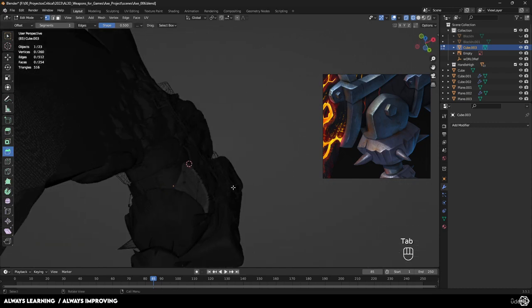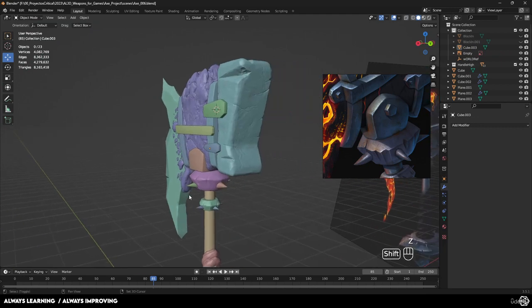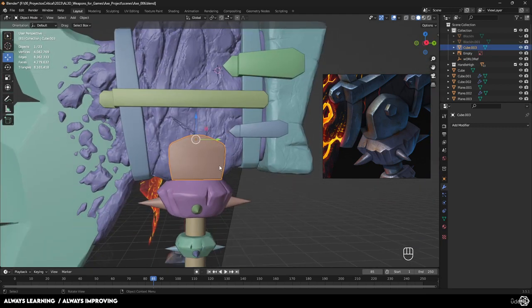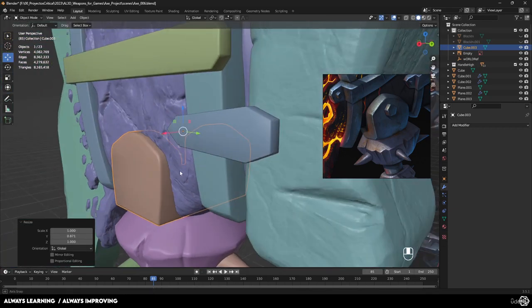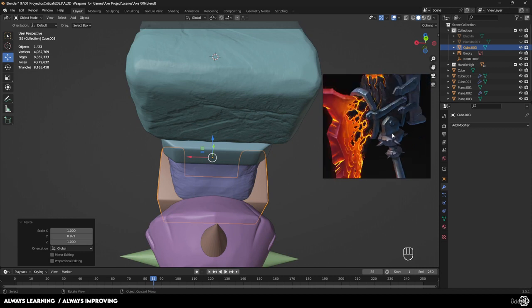And another thing that I'm seeing is this is definitely too thick. I mean, it doesn't look bad, but definitely a little bit too thick. Let's scale on Y. There we go. I feel like that's closer to the shape that we're going for. But see how this thing is very thin.